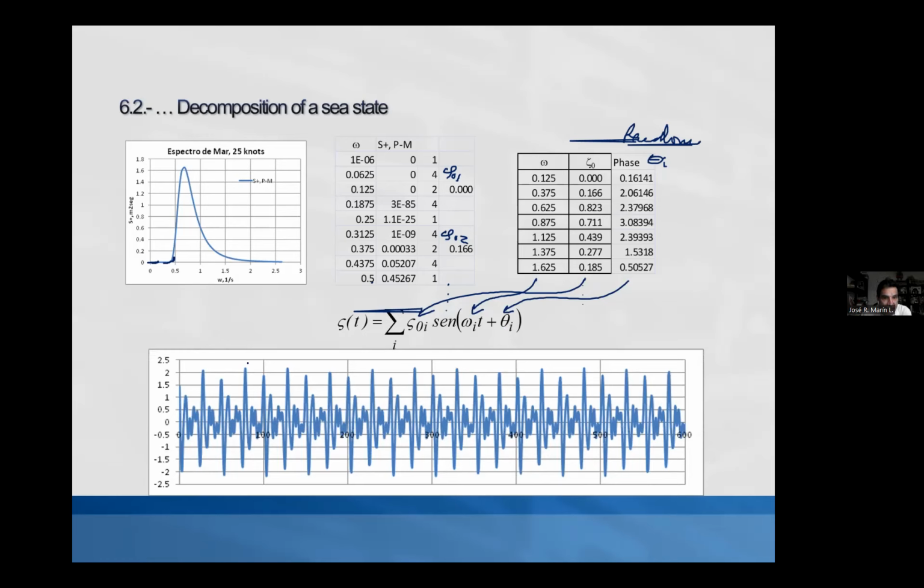And you see that this maximum changes in time because it's a random process. In this case, I took 7 elements of this series, and you see the random shape of the resulting function. You could use a much larger number, but since this was a simple example, I just took 7.